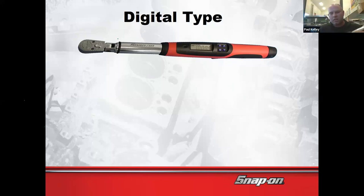So if I turn it on, let me make sure I have it right side up here. You guys can see that was at 27 foot-pounds. If I press the unit button and cycle through, okay, there we go, 70. So when I go to actually do the torque angle, it's got to calibrate for a second. Once it calibrates, it'll come up with a zero. Then as I turn it, that will go up to the setting. So let's say it calls for 90. You know how much 90 is? 90 would be from here to here.